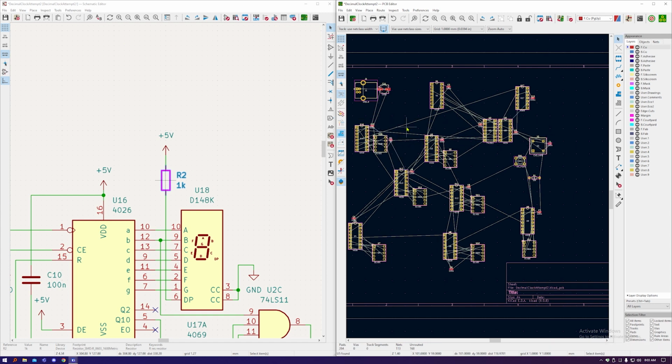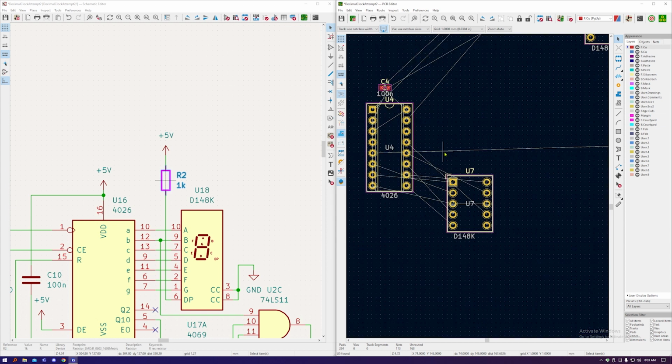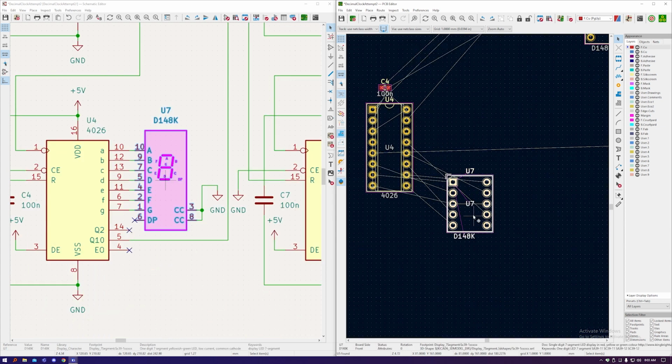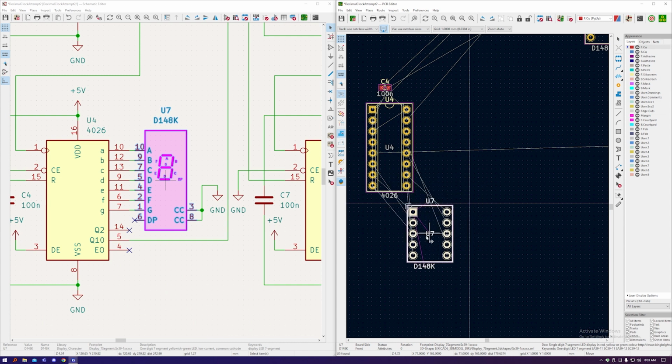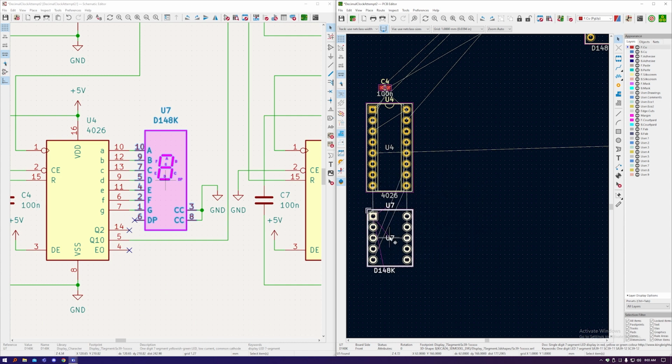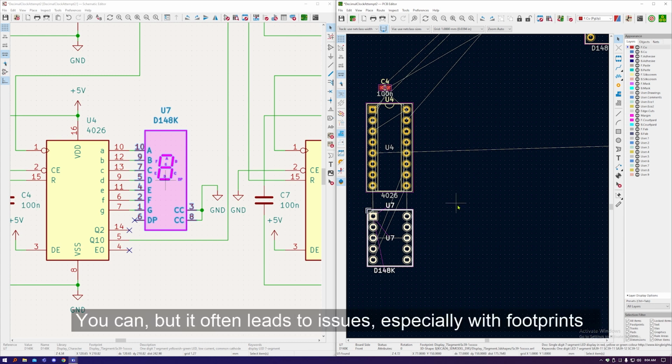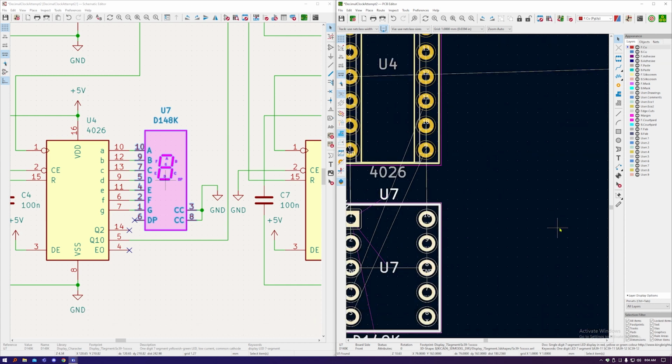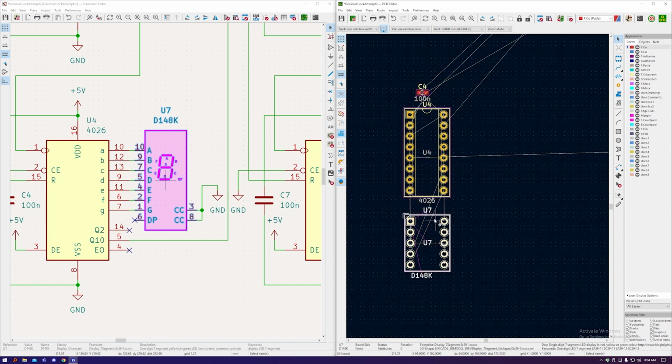Right, now that these are all a bit spread out, I'm going to go to one of these little groups, and I think I'll probably just put the display directly below like this, or I might go above. I'll have a little think, and then I'm going to copy that for the other 6 digits. One thing to note is that you can't copy and paste in the PCB viewer, because for example this footprint is for U7, so if I copy and pasted it I'd have another U7 which would try and connect to the same 4026.